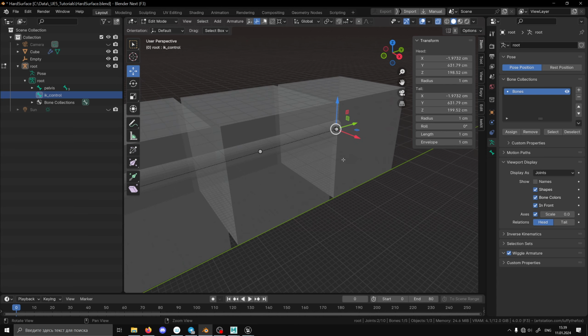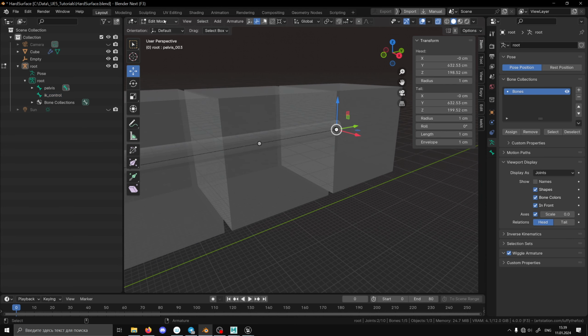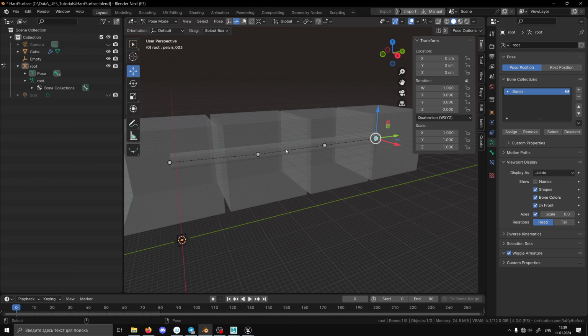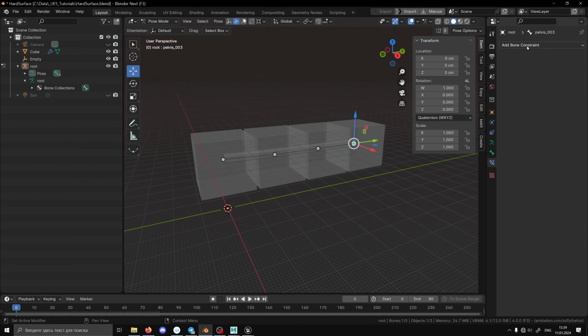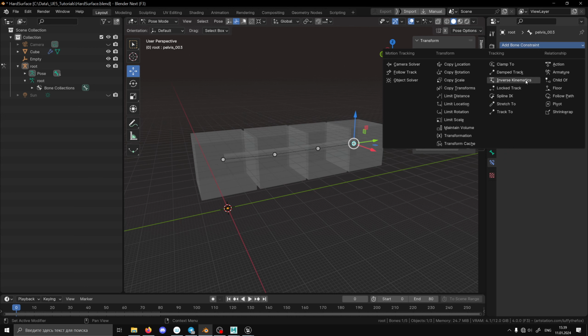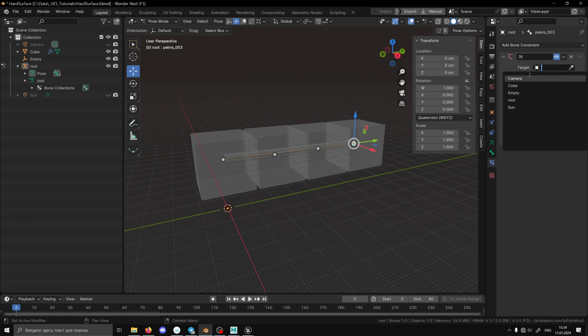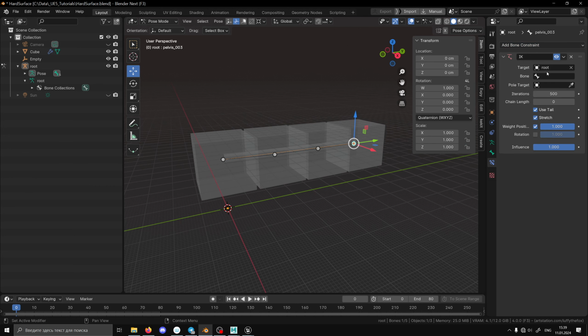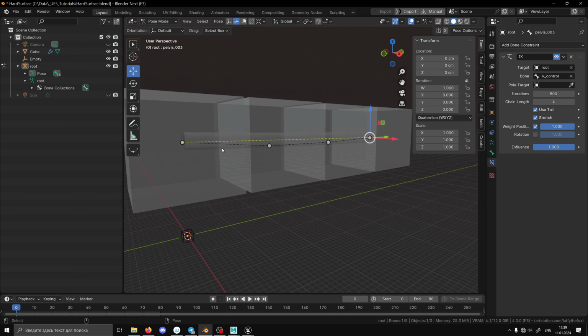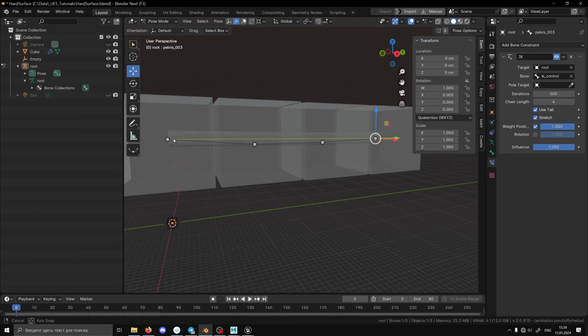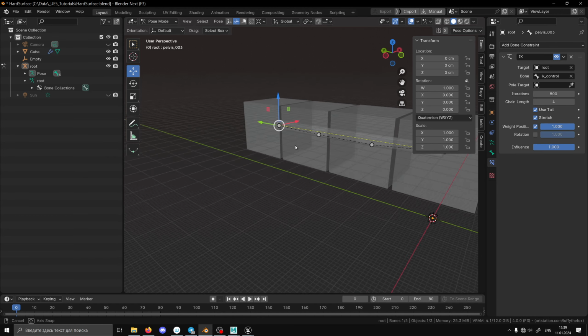Now we create a constraint in pose mode for this chain. Bone constraint, add bone constraint, inverse kinematics, target to root, bone to IK control bone, and adjust chain length to match the joint length.